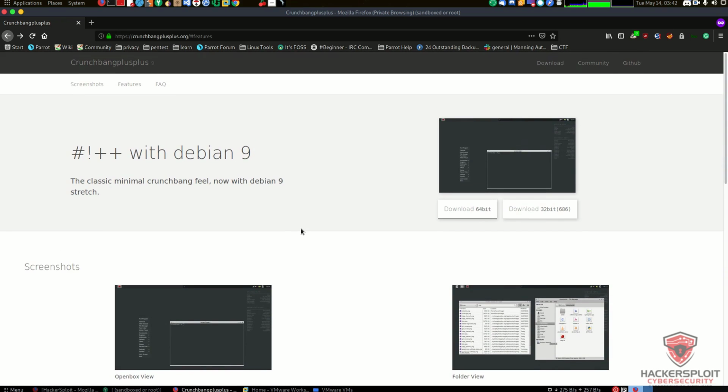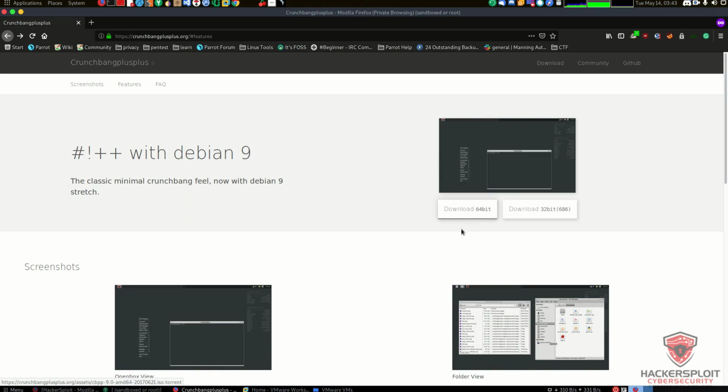Now I'll get into the features and my basic review once we've installed it, and I'm going to be installing it on VMware. So I'll be taking you through the initial installation, and then once that is done, I will set up the VMware guest editions, or the VMware Tools, sorry. And once that is done, we can get started. So you want to click on download either 64-bit or 32-bit, depending on the computer or whether or not you're running it on a virtual machine.